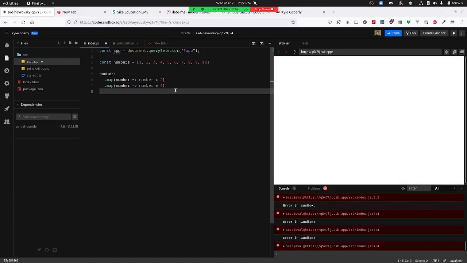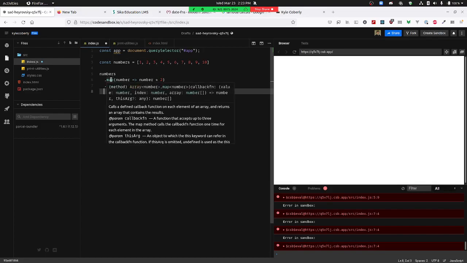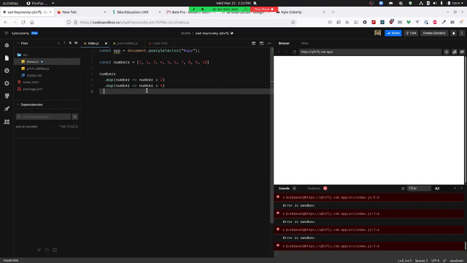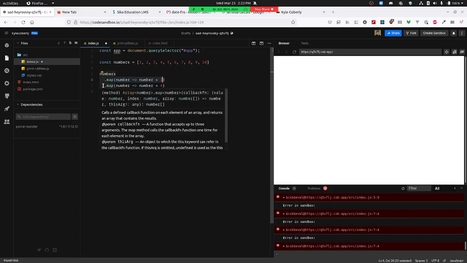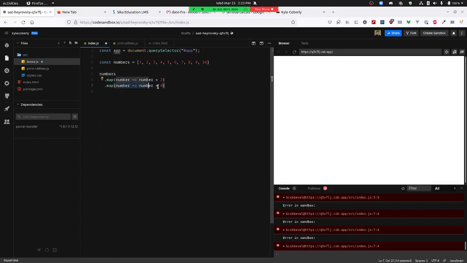But with each map, it's a new array. So now there's 3 total. Like, yes, but they didn't get saved anywhere. Right, because they don't have a variable. You know what I mean? Yes. Cool. So yeah, that's the starting array. This turns it into a different array and uses that as the input to this map, which turns it into something else.